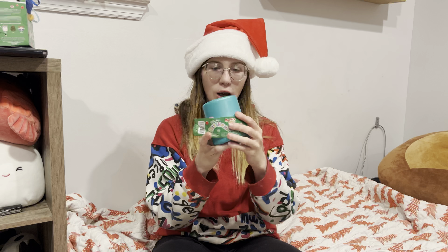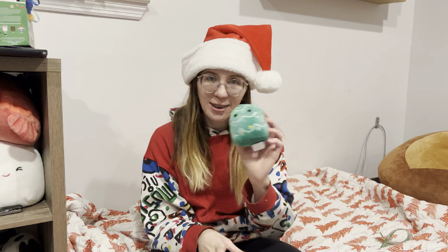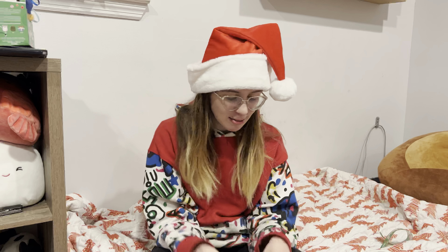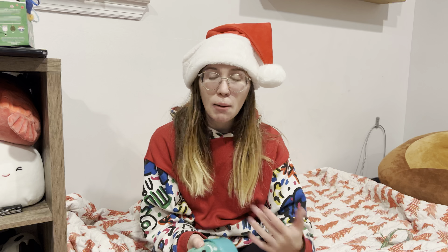We got the first one open — let's see who we're going to get. We got a Christmas tree. I just have so many Christmas tree ones, but I do love the Christmas tree so it's still exciting. Maybe because I've been getting so many duplicates of certain Squishmallows, I'll do some type of giveaway coming up for 1K. Let me know if you guys want to see that happen.